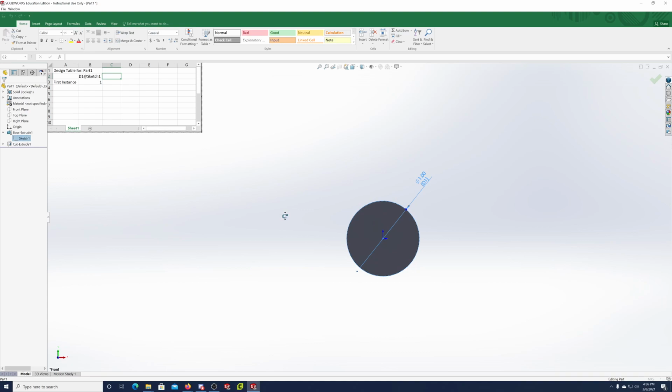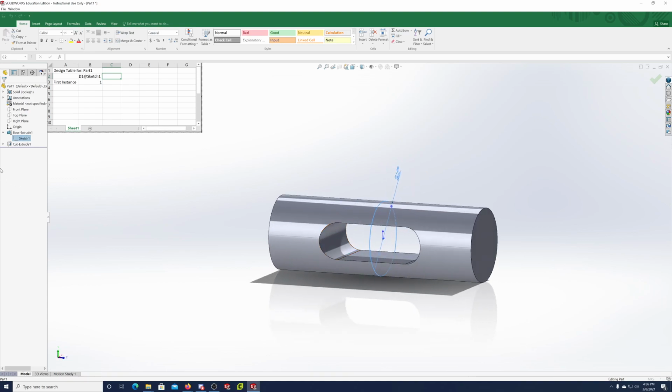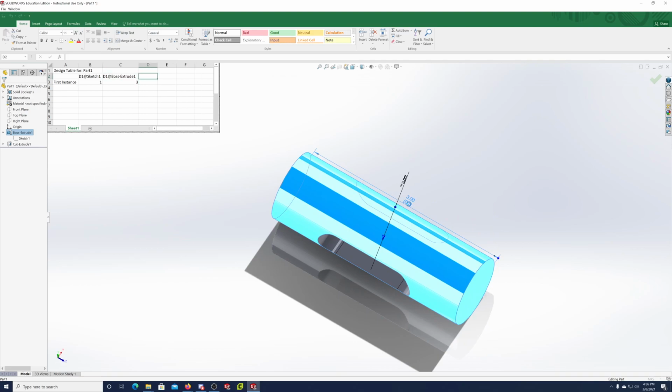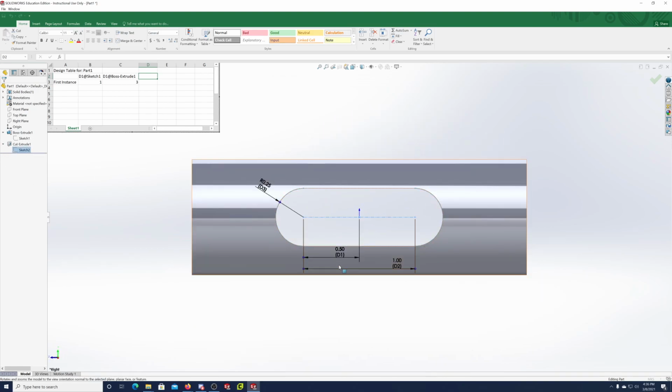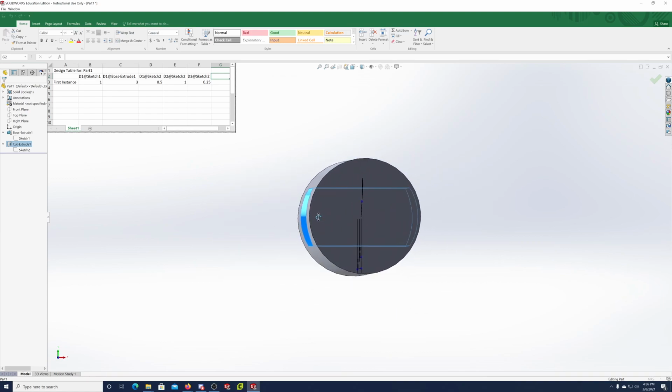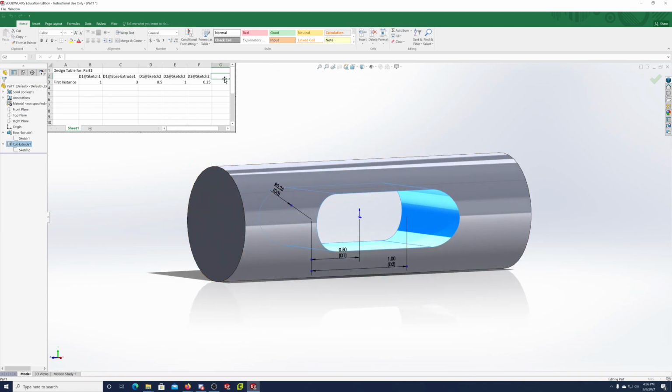And then let's also add this dimension here. So then we're going to go to cut extrude 2, go to sketch 2, and we're going to add each of these. I guess we don't need to change, we didn't give that a dimension, we just said through all.